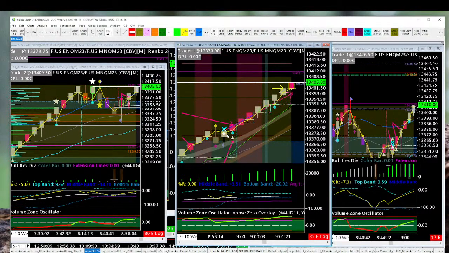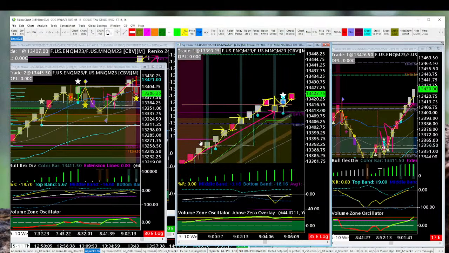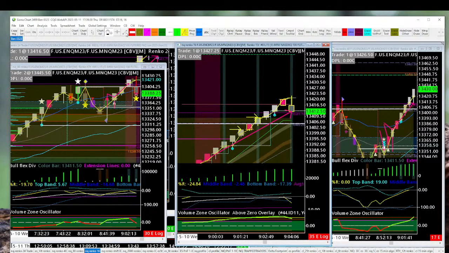If I decided here, right here is where things start to get a little bit scary, right? Where it starts to turn pink and everything gets tight. So if I was nervous that this might reverse and I want to get out here, that's 82.50. If instead I wait for the first bear bar, 82.50 to 12.50, right? It's another 30 points, let's say.